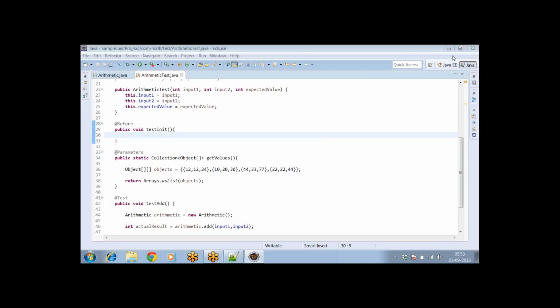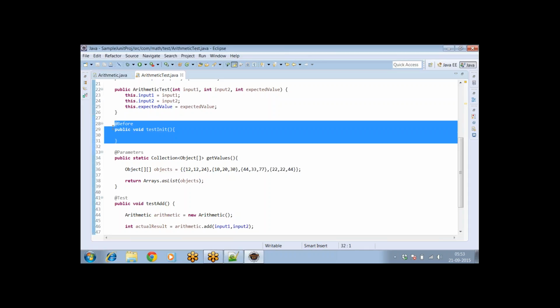Before the test method is invoked, before each test, this method should execute first.